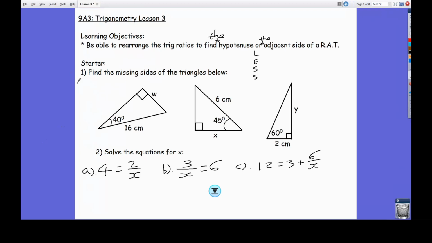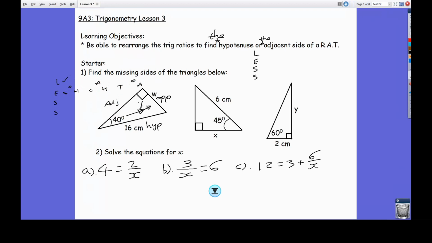Okay, so for the first problems, which are relevant to what we've just done, we've got our first triangle, we want to find W. So I'm going to write less. So I want to label the triangle. So I've got my 40, always start with the right angle, sorry. Opposite to the right angle is 16, that is my hypotenuse, the longest side. Opposite to the 40 is W, that is the opposite. And then the remaining side would be the adjacent. So I've labeled my triangle, that's done. The equations, so Sohcahtoa.